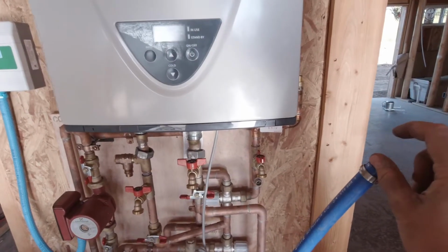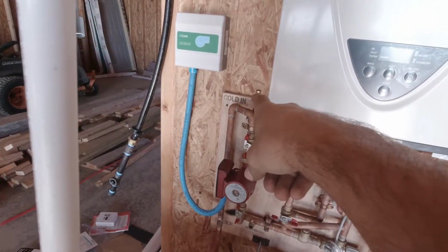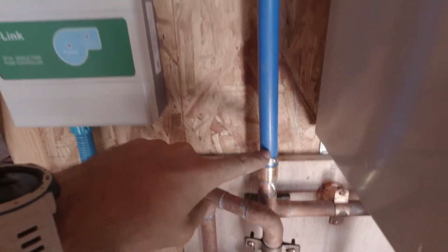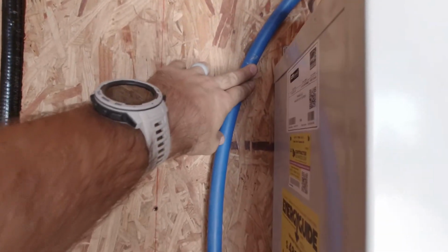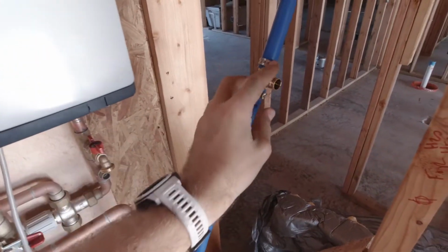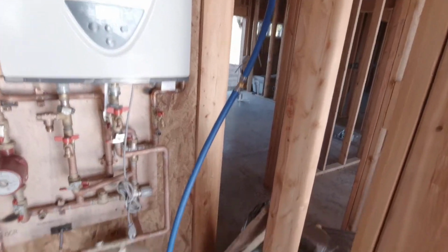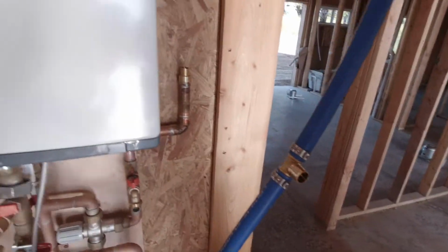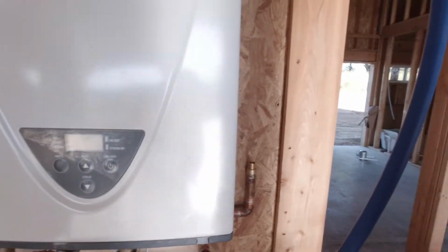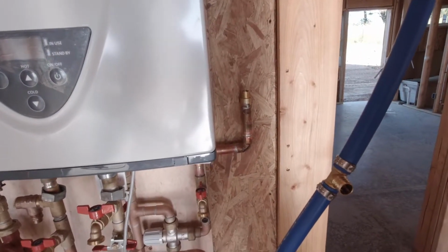So we just need a T and then have part of it go to the cold in. Okay, so cold water in is going to be tied to the wall like this. Loop around there. T off to connect to the domestic cold water. Go straight to the house. And then domestic hot water is going to come out, and hot water coming down here and connect right there.